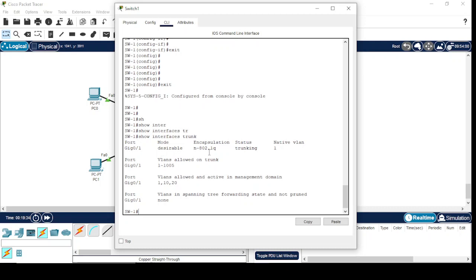Encapsulation being used is 802.1q and status is trunking. Native VLAN is 1, which is by default added in this trunk link. In Cisco, we don't have to add every VLAN into the trunk link manually. It automatically adds every VLAN present on the switch in the trunk link.